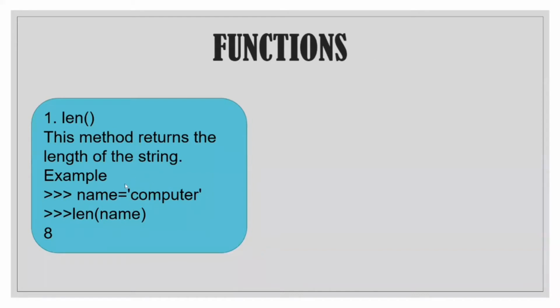So this is the syntax, how we do it. You should be very clear and very handy with the syntax, because I told you syntax in Python is very important and you cannot make mistakes with it. This is done in the interactive mode, and these 3 arrows are the identification that this is written in the interactive mode. But you can do it in the script mode also. If I write name is equal to computer, then len(name) is 8. Since it is done in the interactive mode, you don't have to write the word print. But if you are doing this in the script mode, then you will have to write another set of brackets and you have to write print over here.